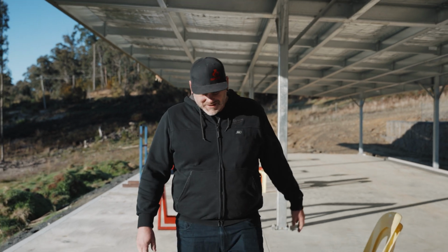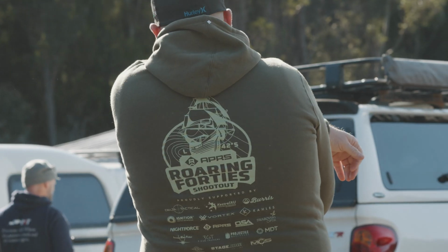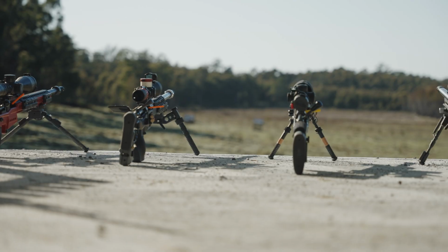We are in Tasmania. It's not quite as cold as expected, but we're here for the first PRS match to be held off the mainland here in Tassie, the APRS Roaring 40 shootout, and you see behind me this sensational range. It looks absolutely fantastic.